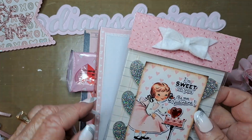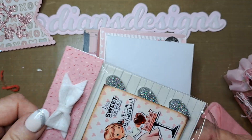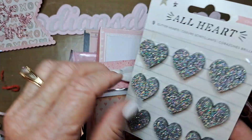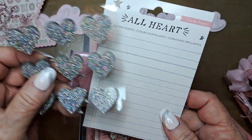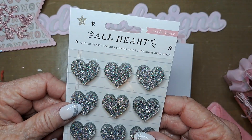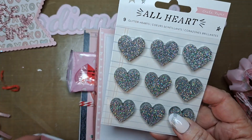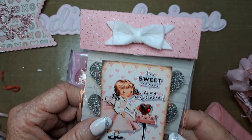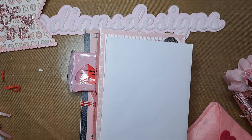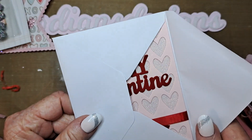Be my Valentine's — oh, this looks like resin pieces! Look at that — nice and thick ones too. I don't know if you can see how thick those are. She just put them on some paper to make them look nice. Oh, those are so pretty! And look at that: 'I'm Sweet on You, Be My Valentine's' — she put a little heart on the cake, isn't that clever? It's so pretty. I'm going to put that aside because I don't want it falling.